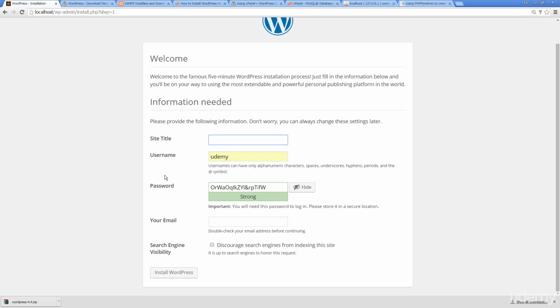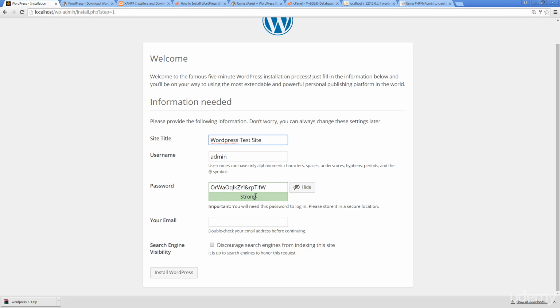and this username and password is actually going to be your WordPress username and password in order to log into the WordPress admin. So it's always advisable that you keep it different than what you are using for your database, because this is going to be entirely separate. I'm just going to call the username admin. And here it's got a site title, so I'm going to just call it WordPress test site.